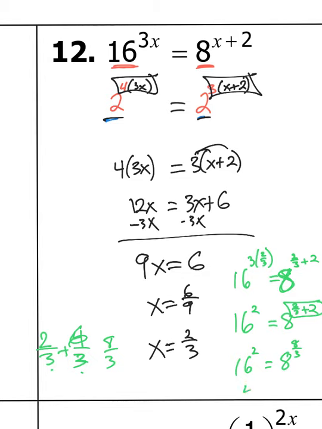If I rewrite this as 4 to the second equals the cube root of 8, which is 2 to the 8th, and then I do this again, that would give me 2 times 2 to the 2 equaling 2 to the 8th, which is correct, all right? If I lost you there, all I was doing was using my exponent laws. So if I see a 4, I can rewrite the 4 as 2 to the second, and then I just have this 2 times 2 still here, all right?